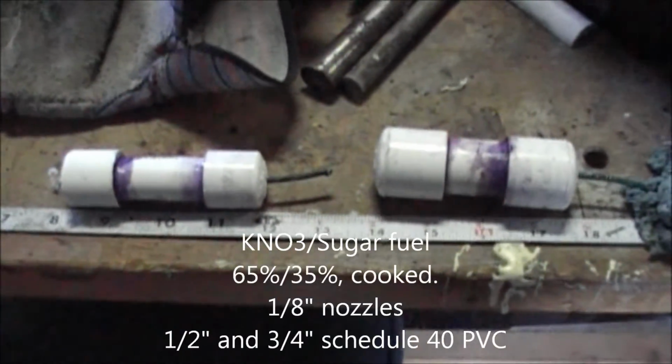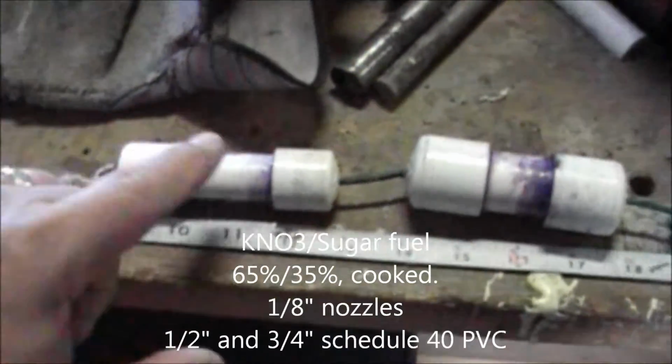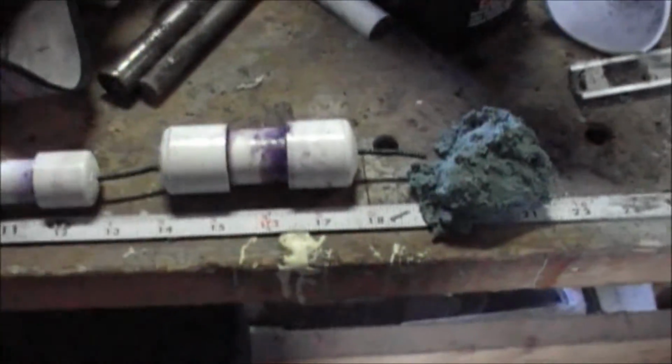Okay, well today we're trying two new rocket engines. They're made by glued PVC as before. We had the half inch, we had the 3/4 inch. This is a little longer than last time.